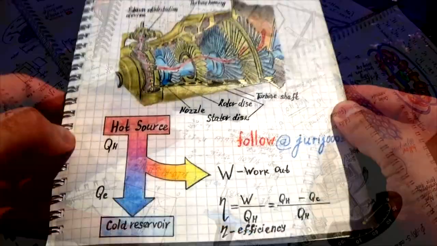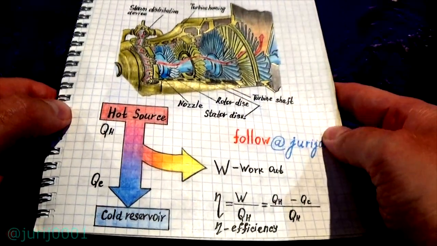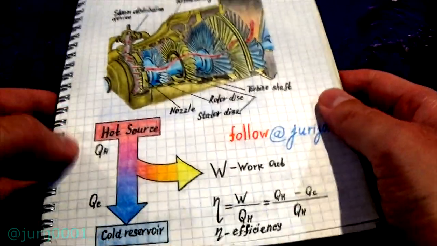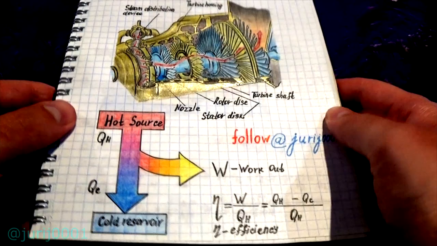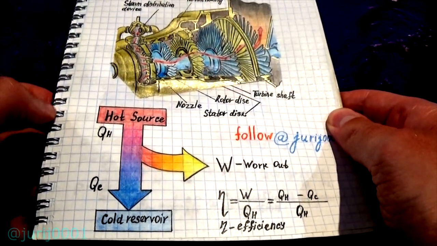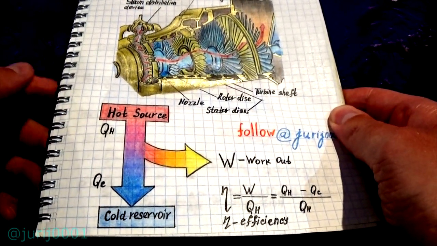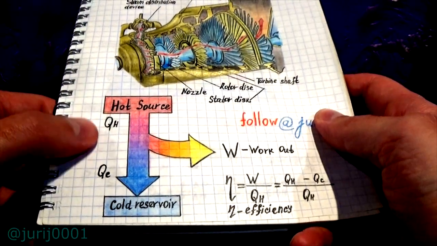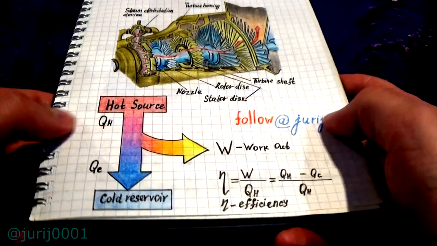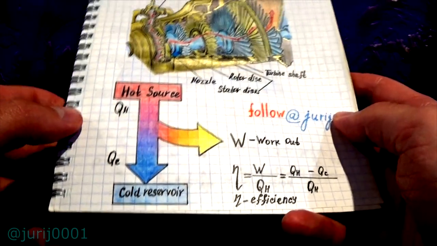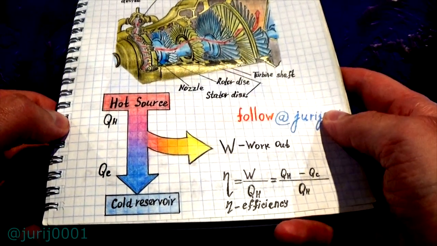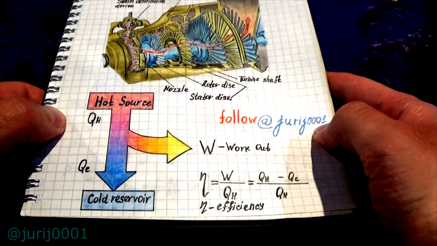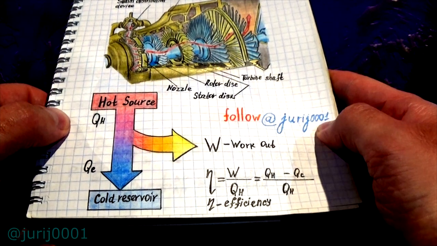So, steam turbine, a type of heat engine. A gasoline engine, diesel engine, steam turbine or Stirling engine is a type of heat engine. In general, the heat engine is represented by a structural diagram in which there is a heater and a refrigerator. Generally speaking, in order for the gas to work against external forces, it needs to be heated. In this case, the gas will push the piston in the cylinder.